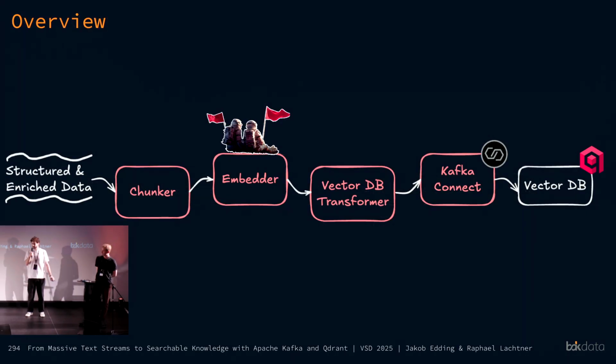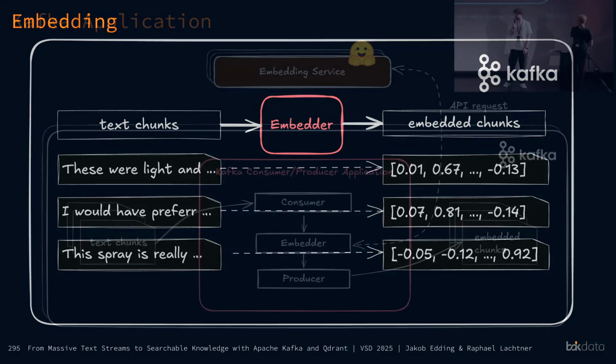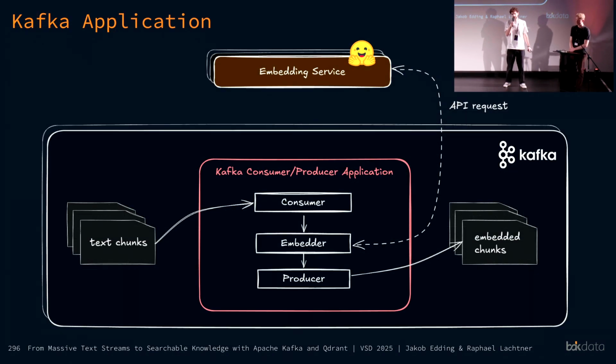For now, we are already at our most interesting part for today, probably, which is the creation of embeddings, the creation of vectors. And I quickly want to give an overview of what the Kafka application does. So it basically takes text chunks and it outputs our beloved vectors. And now I want to quickly go into the Kafka application itself, what it does, how it works, because there's a lot to it, even though it's pretty simple on this diagram.